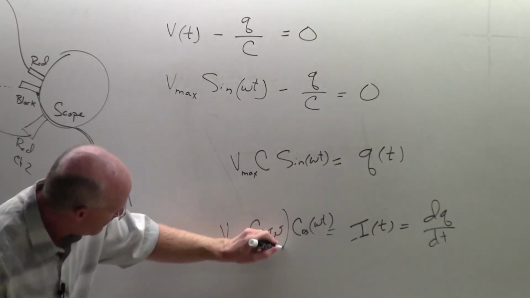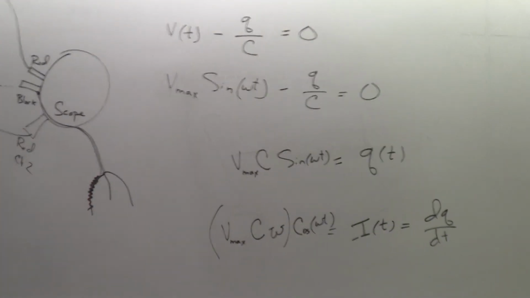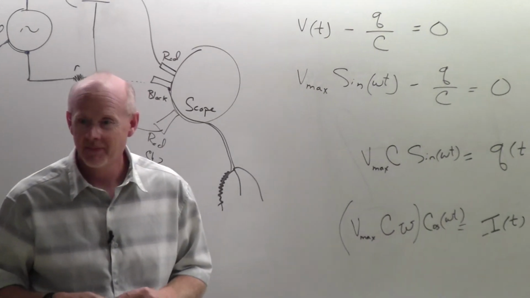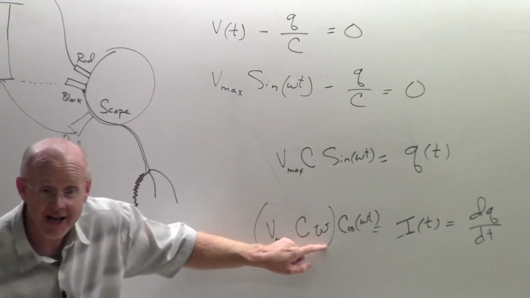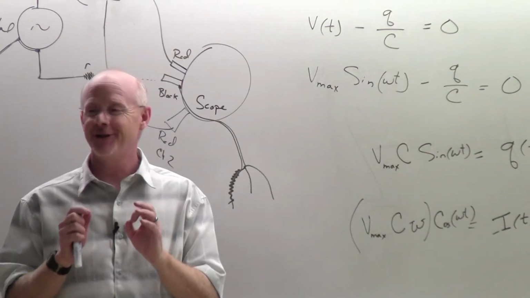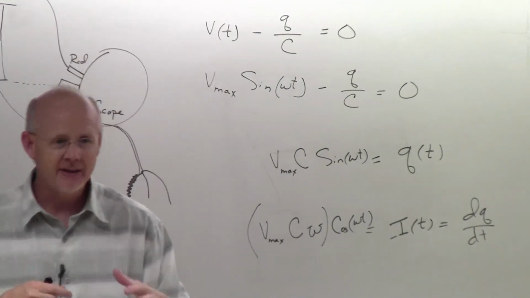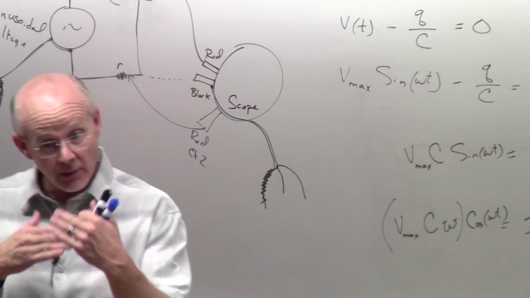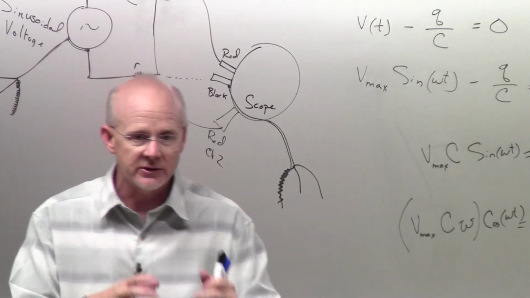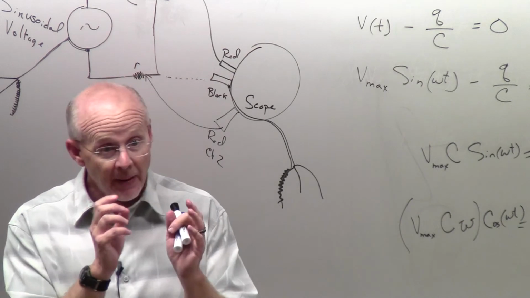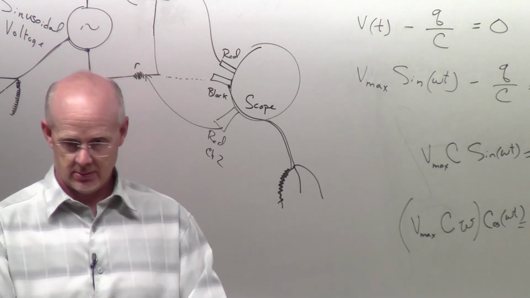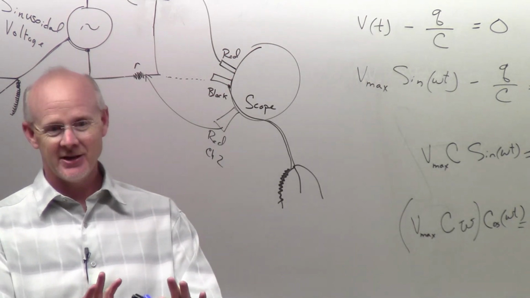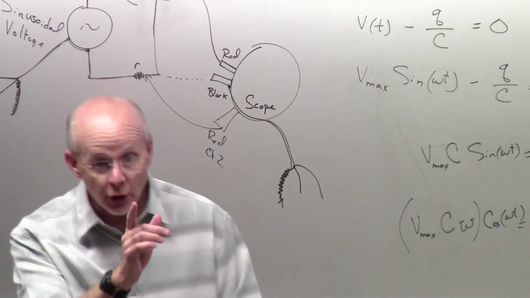Isn't this right here the maximum current? And doesn't that maximum current depend on frequency? And when the frequency is small, what does this say? Current is small. And isn't that what we just said conceptually 5 or 10 minutes ago? We said if you were at a low frequency, this would make the capacitor build up the charge, and when it does, it gets an electric field. Call it Gauss's law. And so the capacitor blocks, opposes, has a reactance. It stops the current at low frequencies.